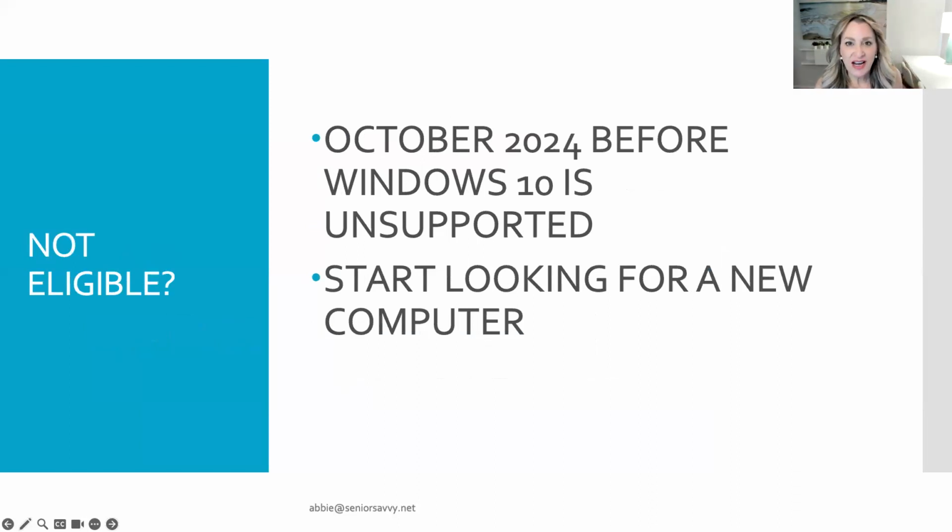One decision I don't want you to make is to ignore this. I worked with a lot of people 3 years ago, maybe it was 4 years ago, when Microsoft phased out Windows 7, and they were in a bind, and it was ugly. So I want you not to ignore this, okay? You have about a year to make an educated decision, and it's time to start looking for a new computer.